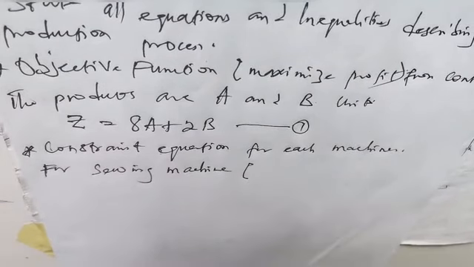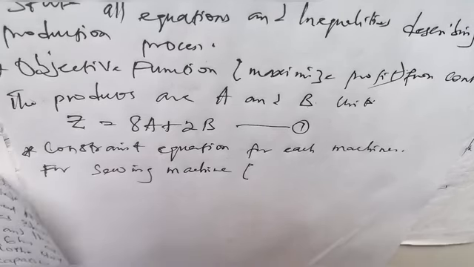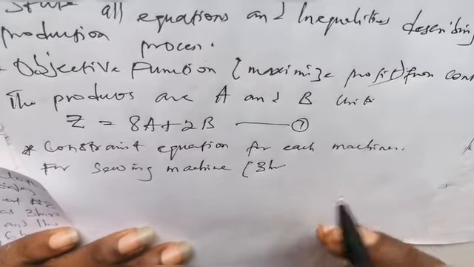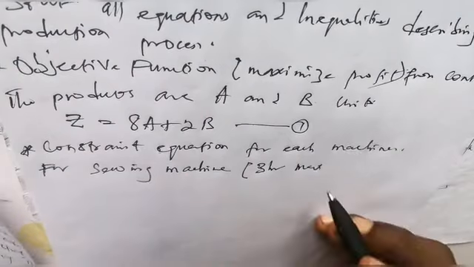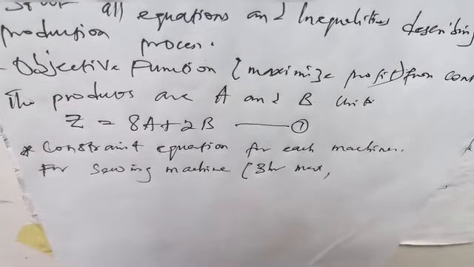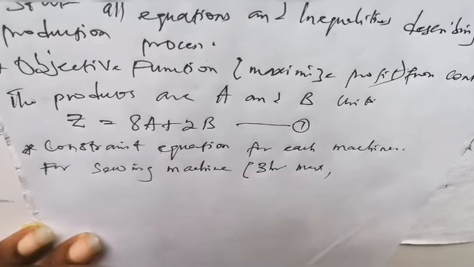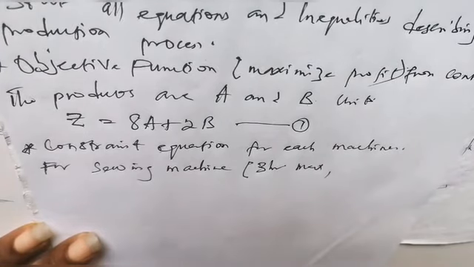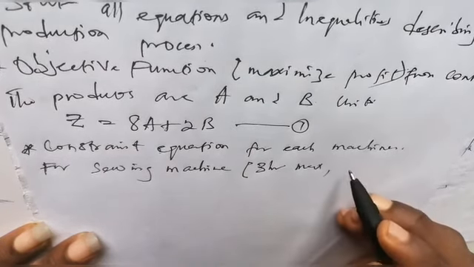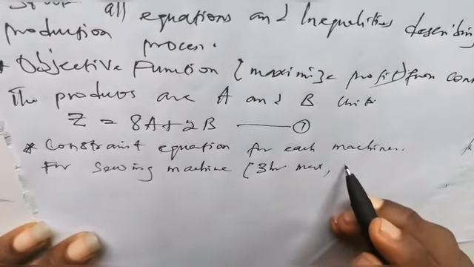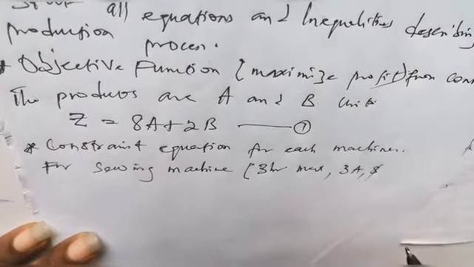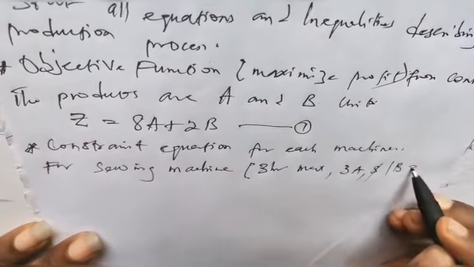Remember we are given, now let's go back to the question. Question says the sewing machine has 3 hours capacity with each cloth unit using, so maximum capacity is 3 hours. That's the capacity of the sewing machine. Now with each cloth unit using 3 hours and 1 hour respectively of the capacity. What are the cloth units? Remember, A and B are the cloth units. So with each cloth unit using 3 hours and 1 hour respectively of this maximum capacity, which means the first cloth unit A uses 3 hours. So you simply call that 3A, and B uses 1 hour. You can call that 1B, which is also B.